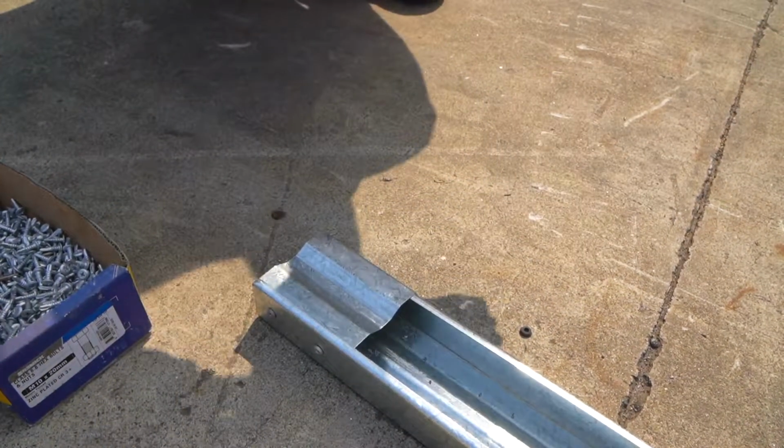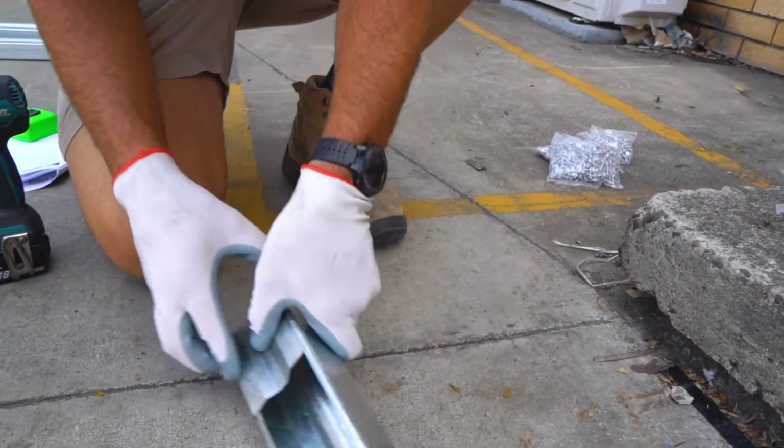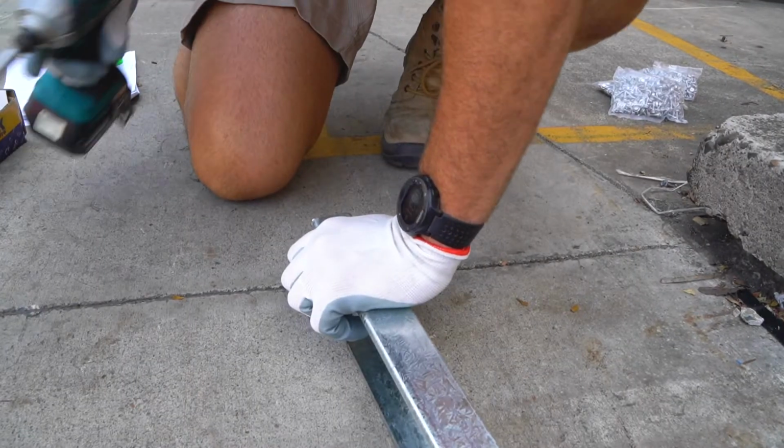Alright, now we do the other connecting bracket. Just making sure that that bracket's flush with the bottom of the upright.